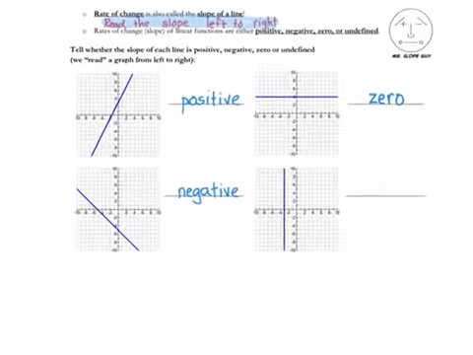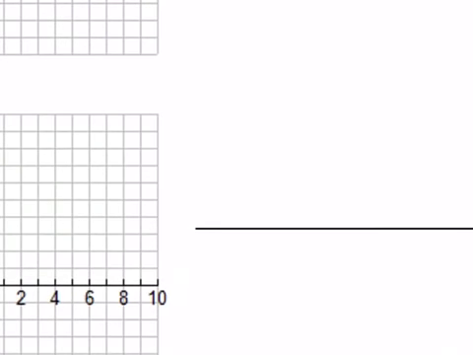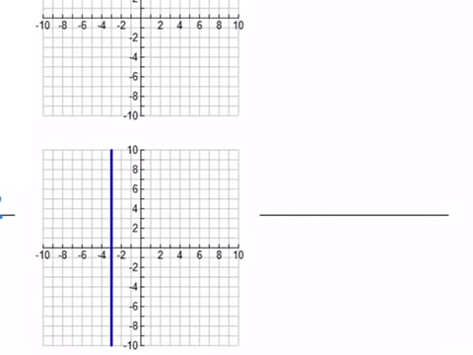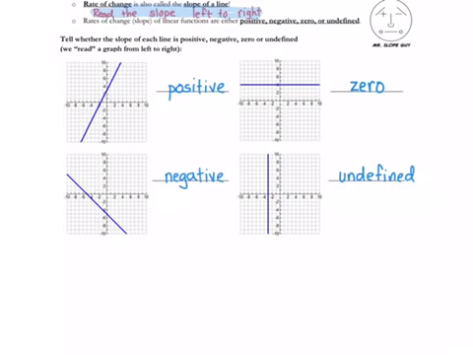And finally, as I'm moving left to right, well, my function's going up forever, and it's also going down forever, which is kind of an odd situation. So this is what an undefined slope would look like, because there's no way to define this slope, because it's both increasing and decreasing, which is kind of odd. So we're just going to say that's an undefined slope.